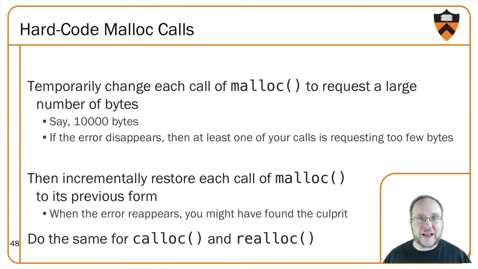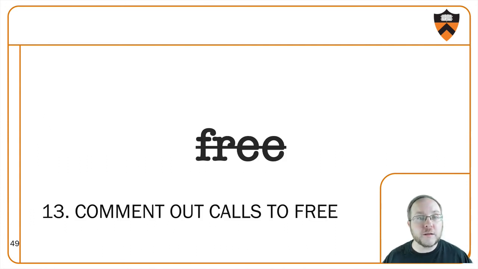Otherwise, restoring it back to what it used to be is tricky because you don't necessarily remember what your original code said. But although this is time-consuming, it is often effective, particularly when you have something subtle that manual inspection misses over and over. Here you can go and pinpoint which one it is. The danger, though, is if this wasn't your bug, you've just wasted a lot of time in changing everything to malloc way too much space and then having to go back and put it all back, when that was actually not your bug. A similar technique can be applied to free.